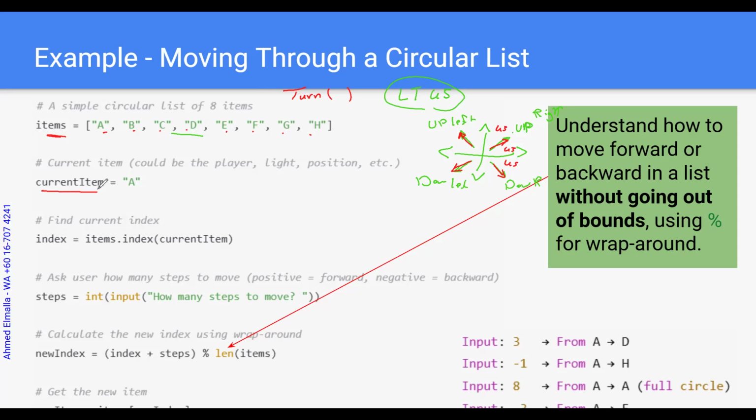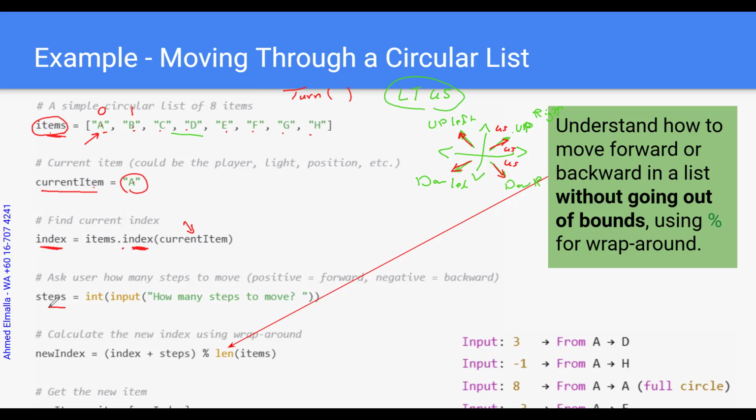At the moment we are at A. So now look at this function. This is the variable that will carry items dot index, and we put the current item. So we are able to use this index function that is part of the methods given to us that we can use with list. You call it on the variable name for the list, and you pass it an input. So if you pass it B, it will return to you the index 1. If you pass it A, it will return to you the index 0. So it will tell you the index of your current item, okay?